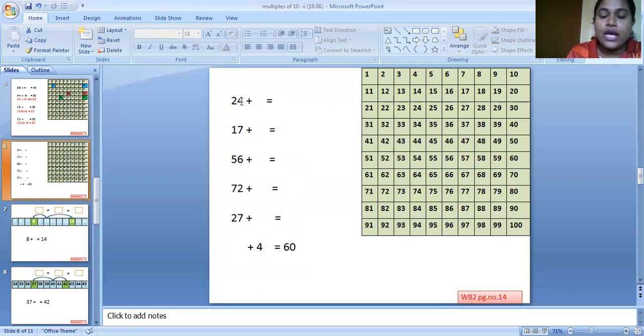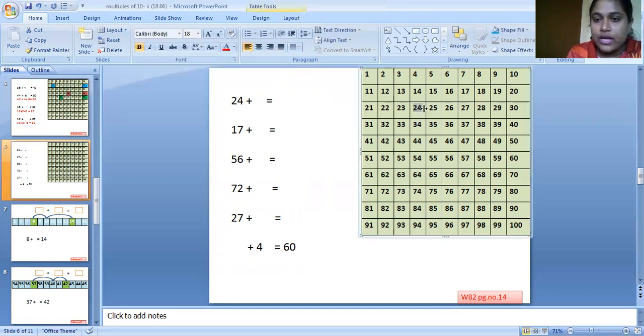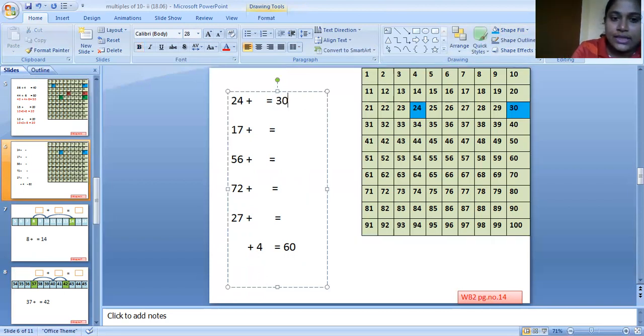Let's do it. Right now we have 24. Let's mark 24 on our 100 square. And let's see what is the nearest complement. The book says it is 30. In the same line, the next complement, right? Next complement for 24 is 30. So we can write 30 here and we can find the answer for this. Here 1, 2, 3, 4, 5, 6. We know 6 plus 4 is equals 10. So 10 plus 20 is equals 30. And here also it is 70.